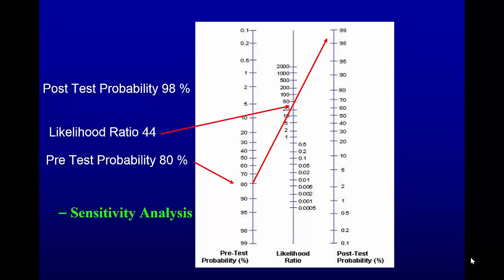If someone in the audience or someone in the group feels, well, this diagnosis, I think it's only 50%, you can calculate using 50%. If at that stage, you are then above your threshold for treatment, then that's what you do. If at that stage there's still any doubt, then there are other options that you put in place.